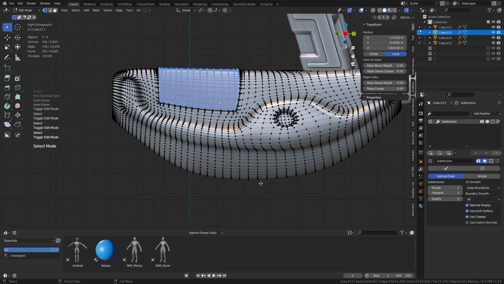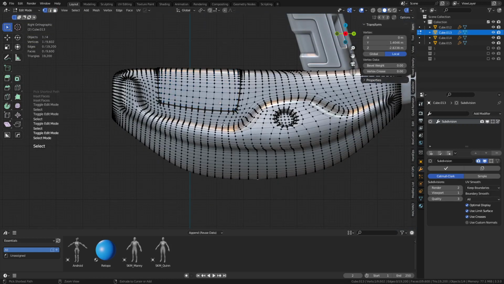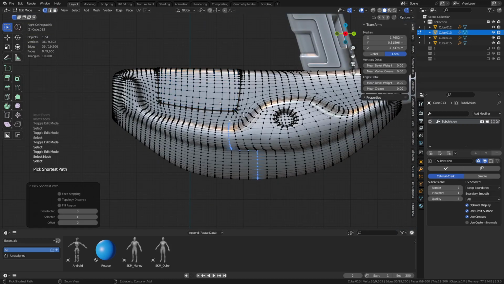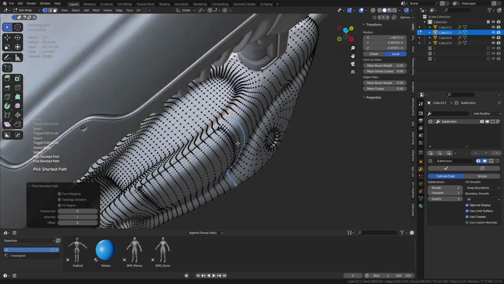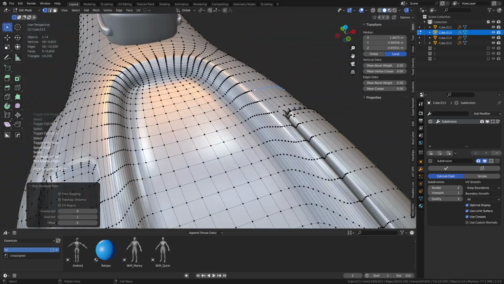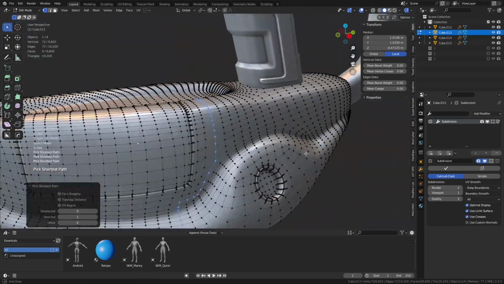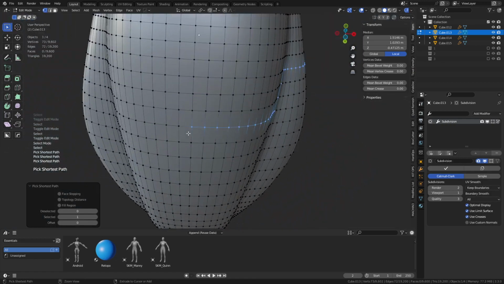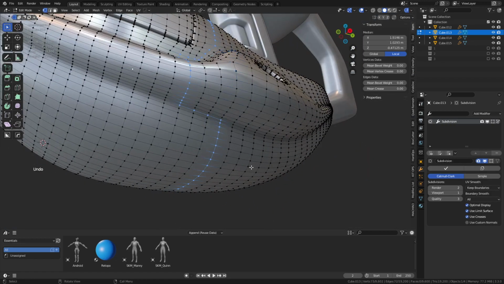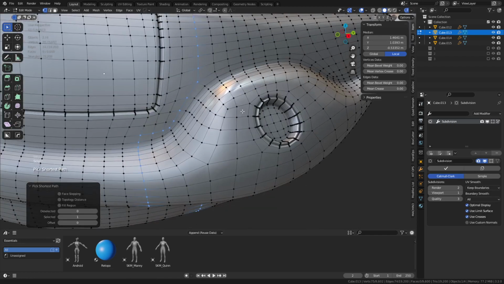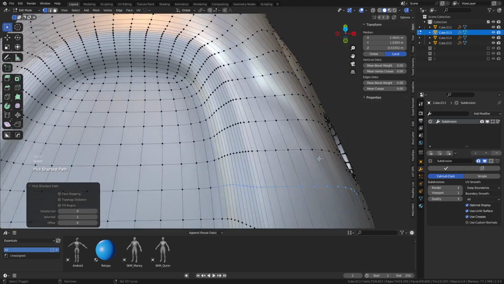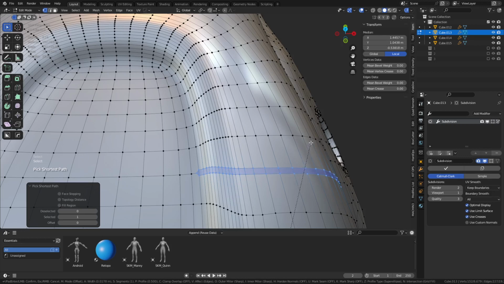You can also do shortest path selections, just randomly through the mesh to break it up too. This is pretty wild. You can see we only got up to there. We actually need to make it to either the symmetry point or somewhere right there maybe. And we can do this. Gotta select again, okay. Then we can just do bevels, okay?